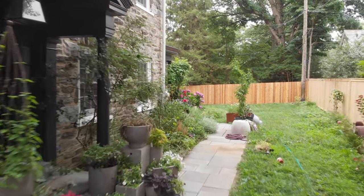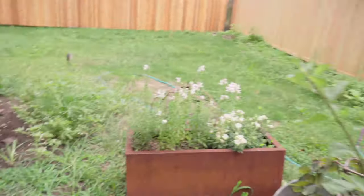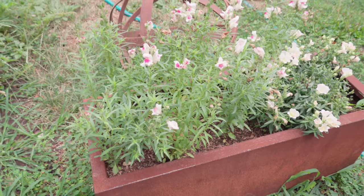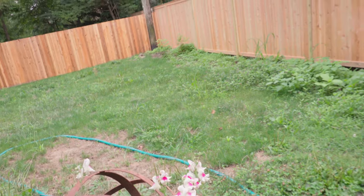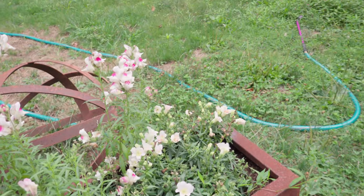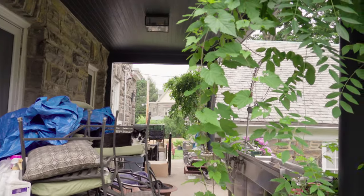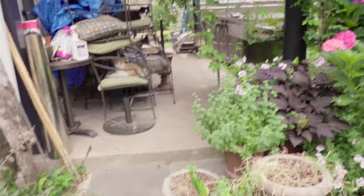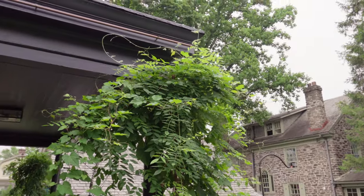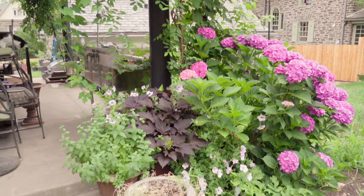Here we are at the back porch. Still have trees waiting to be planted. I wasn't sure anything was going to happen with these snapdragons but they're nice. This one's called 20 Apple Blossom — it's really short, so I don't think I'll be growing that one again. We don't have a lot of room for things that are super short. It's Picasso and Sam — they are our yard cats, they adopted us, and they own this porch. The wisteria — it's definitely time to start training it, but I haven't been able to get over here.